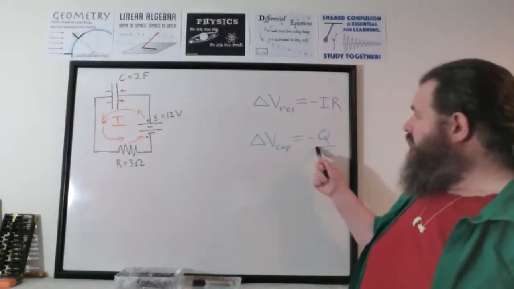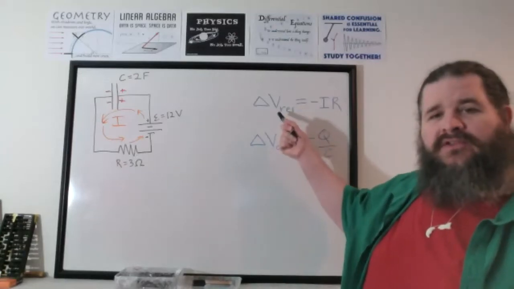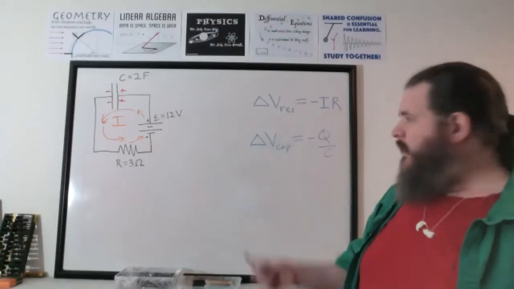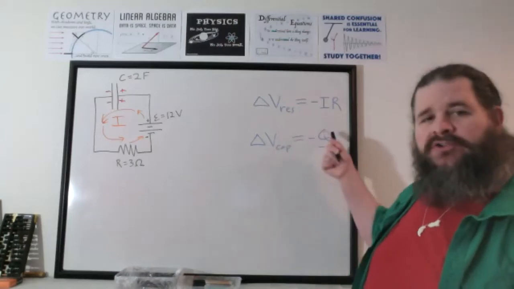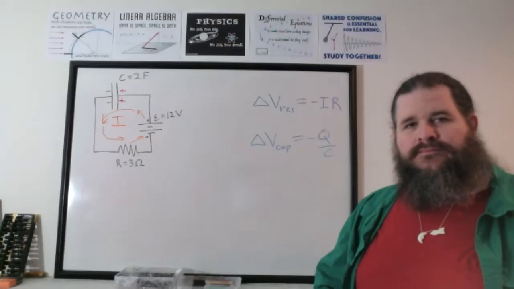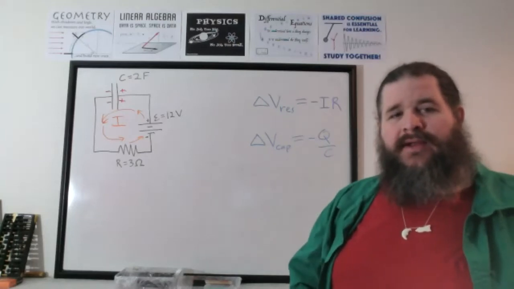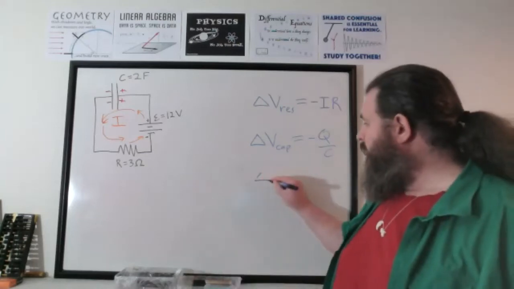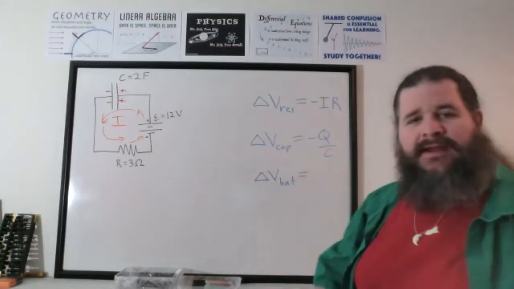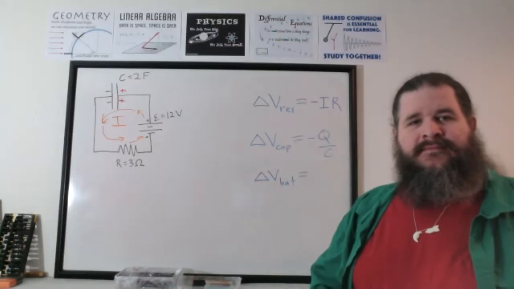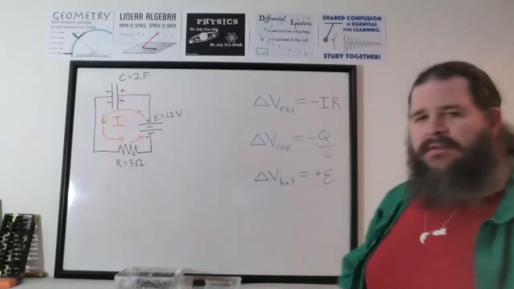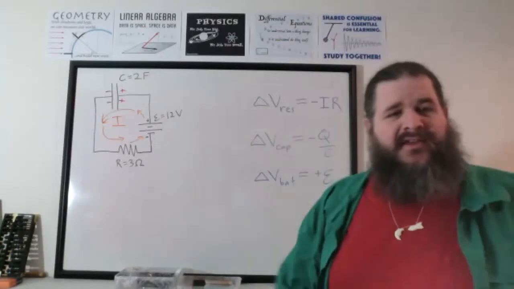Note that this does not act like a resistor, because acting like a resistor means voltage difference is proportional to current. But a capacitor has voltage difference proportional to charge stored, not proportional to current. And likewise, I wouldn't really say a capacitor acts like a battery either, because the important thing about a battery is, what is the delta V for a battery? Just the EMF. In other words, a constant. That plus epsilon, whatever that happens to be.